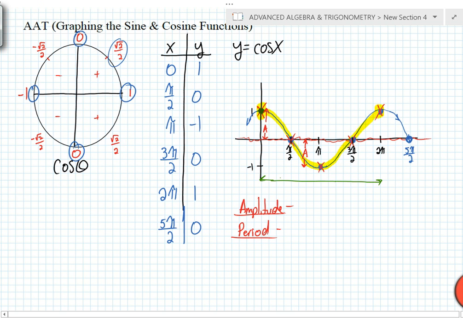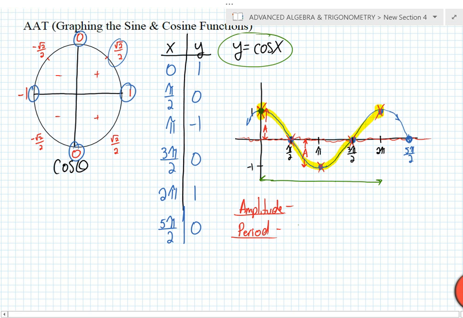So in general, the basic period of a cosine function, unmanipulated, and we call this the parent function when it has no other numbers in it, just y equals cosine x, is going to be 2 pi. All right, and we will come up with a tactic later for finding those values when we have coefficients in front and so forth. But the period is the distance on the x-axis that it takes to complete one cycle. For sine and cosine, the general parent one, it will always be 2 pi.